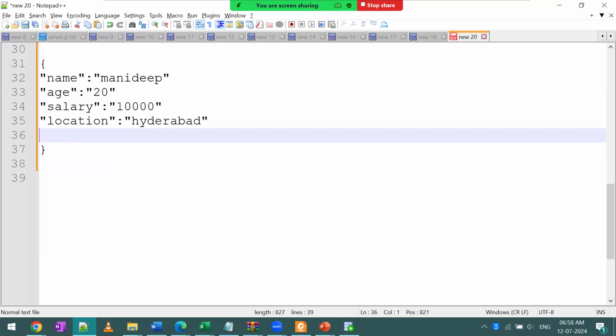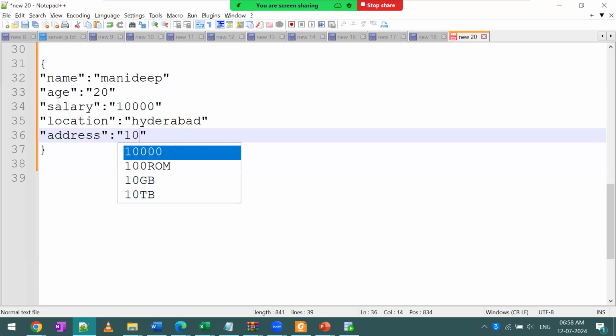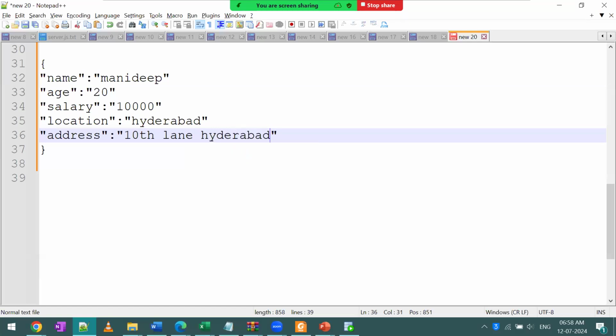Let's take maybe you are living at an address, but again, you changed it. Or you have multiple addresses. Maybe consider this as a permanent address, and you have a temporary address. For that also, it will create one more piece of information internally. It will store the data.